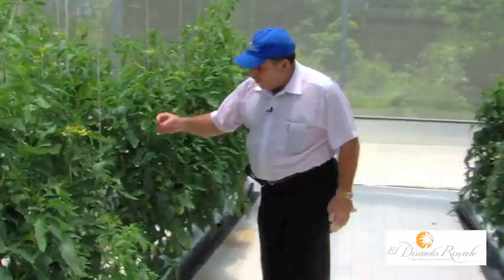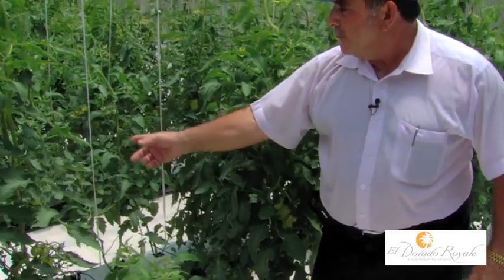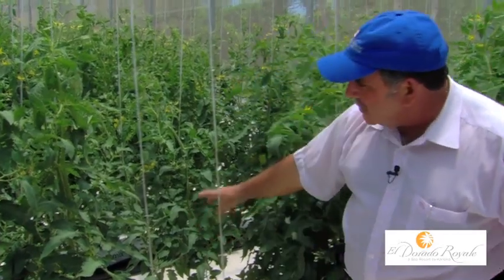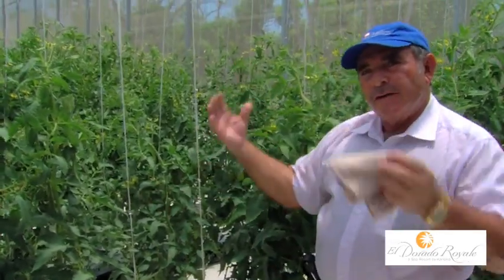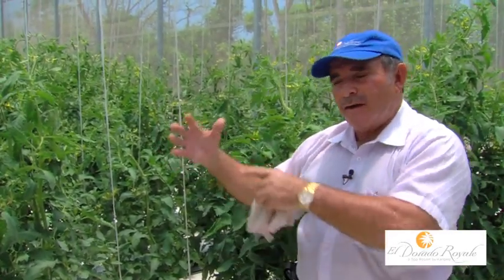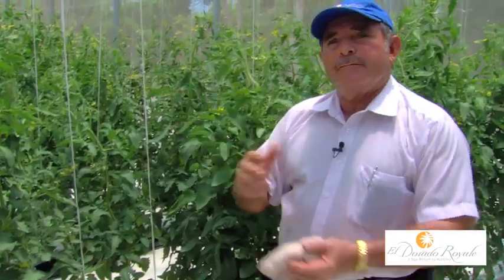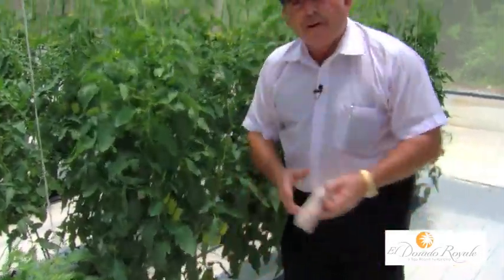These plants are very young. We had some plants that died over here and we replaced them — you can see how they are exploding. The productivity goes higher because the sunlight doesn't reach as much due to the shade from the other sides, so the plant grows up to capture the sun and the production — the tomatoes — start higher up. Towards these ones, the productivity starts very low.